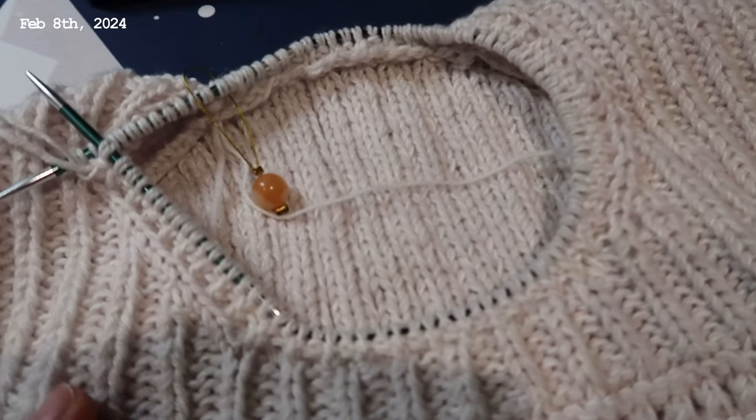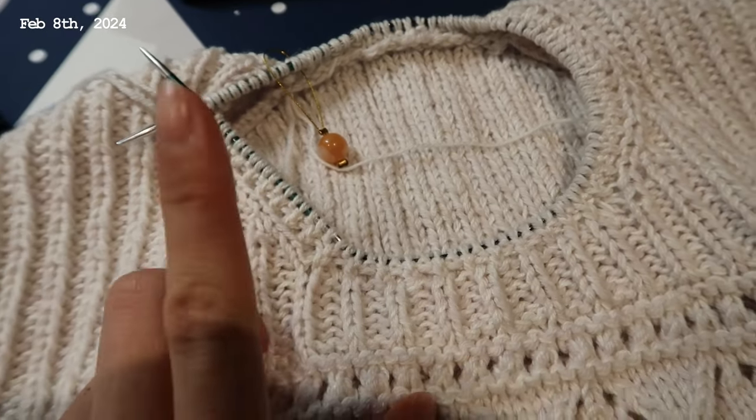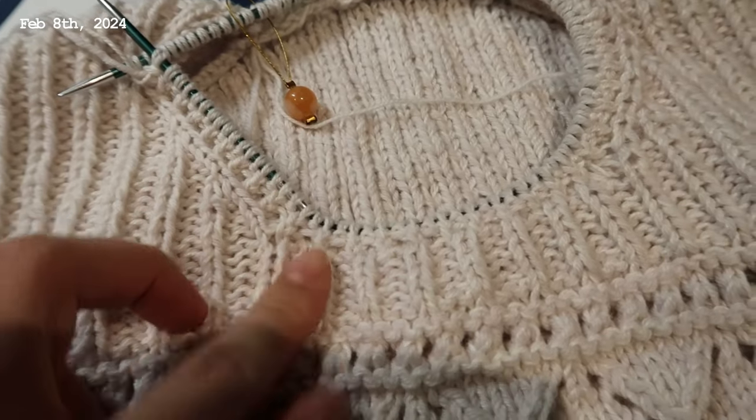All right, a little bit of an update. I've been working on the collar for about 2 hours or 1 hour, I don't know. Picking up stitches always takes me so long, I don't know why.